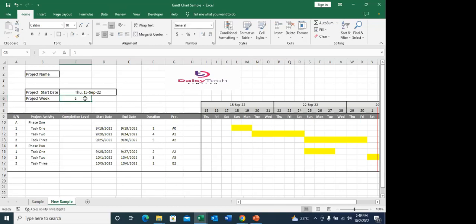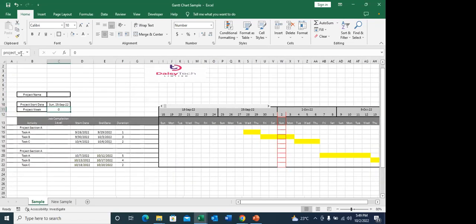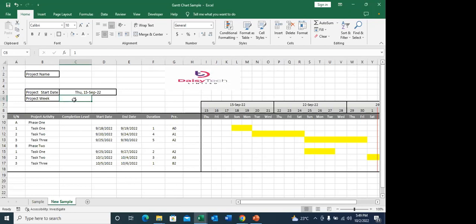Now I want to rename this cell. I would come into the name box and call this project underscore week. And enter. Okay, so I've renamed that cell.